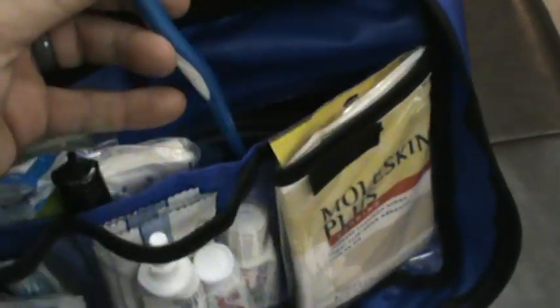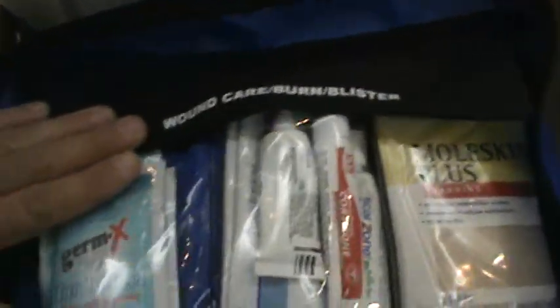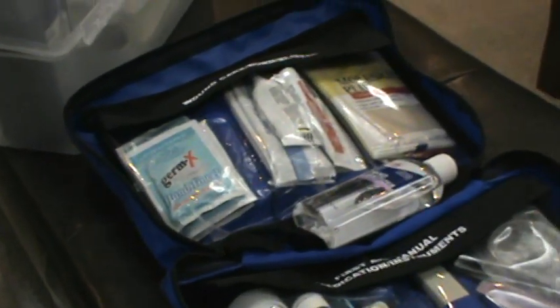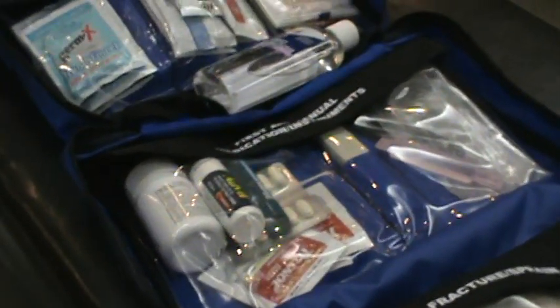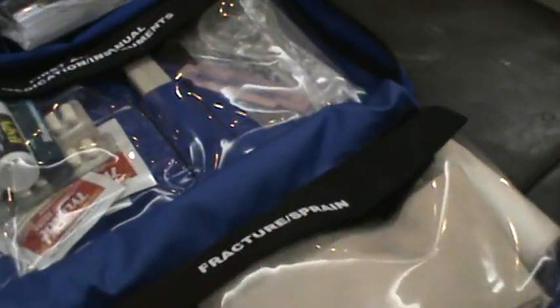In the back section I have a space blanket, tissues, a small flashlight, and a glow stick — so if it's getting dark and I need to treat something or remove a tick at night, I can still see. I'm going to have one of these kits in each car and then this fuller one travels with us when we go camping or to the park.